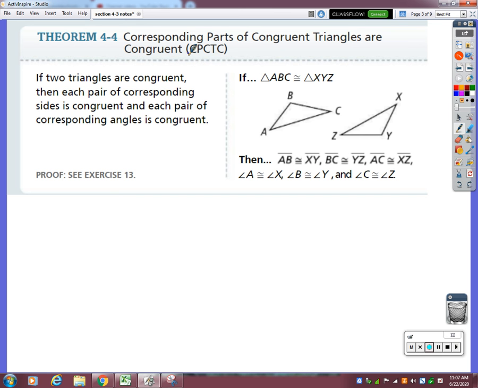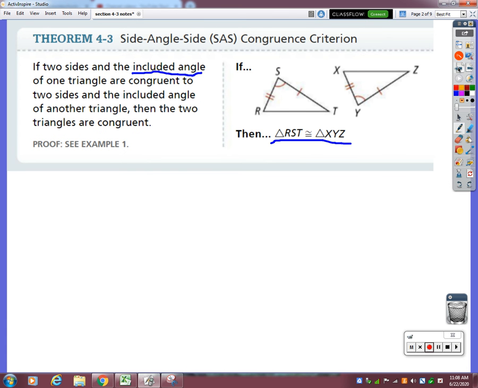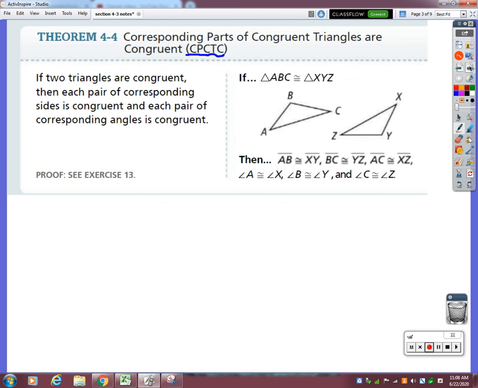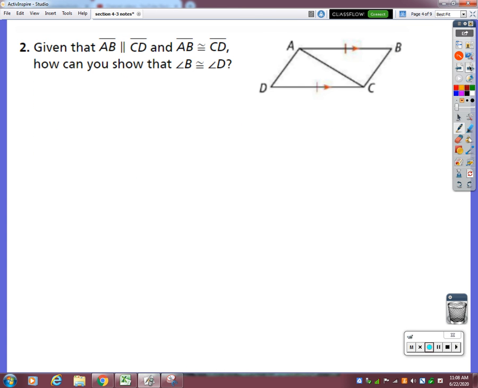And then this is every geometry teacher's favorite acronym. Corresponding parts of congruent triangles are congruent, also known as CPCTC, which means that if, and we talked about this on Monday, you know that two triangles are congruent, then you know the angles are all the same and the sides are all the same. So the beauty of this theorem is that all I need to know is two sides and one angle, and if I know that, then I get the other pair of sides and the other pairs of angles for free. And if I can get more information without knowing a bunch, then that makes me happier.